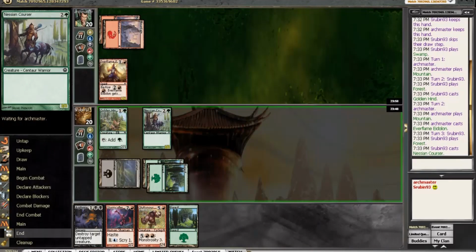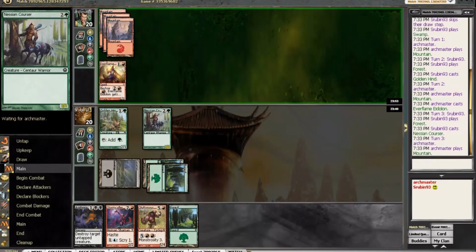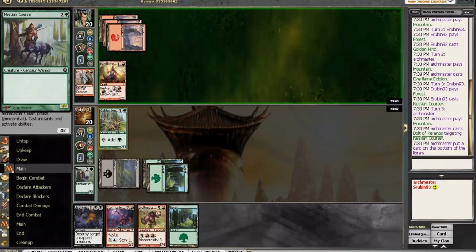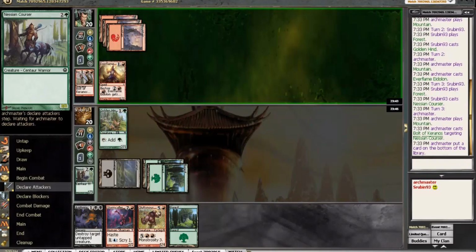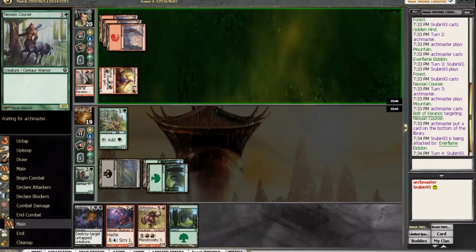I still want to be able to cast stuff ahead of curve. Also, if he wants to commit his entire turn to trading with Nessian Courser, that's okay with me. It's basically a time walk, so it's a 2-for-1 in my favor, I guess. Or if he just wants to bolt it, I guess it also works. So his Scry is going to turn out to be useful. And I have no need to trade here.